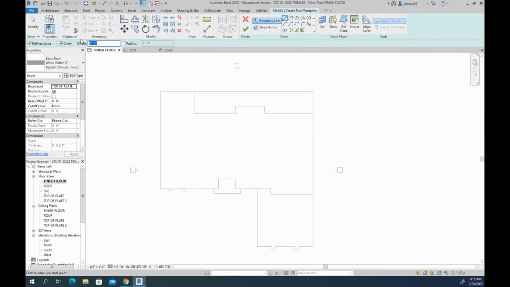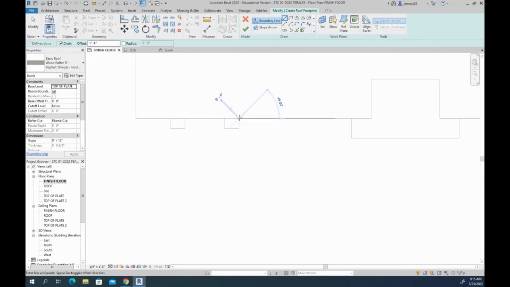We're going to add our overhang. And I'm going to trace this out. I'm going to start here in this corner. 1, 2, 3. Now hit escape. Don't close it in the back yet. Hit escape.